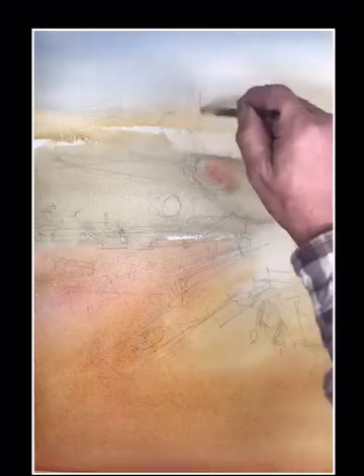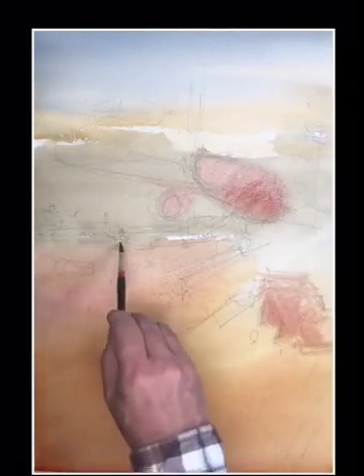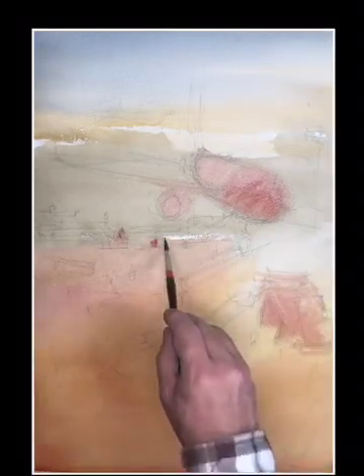Here you see me blending — I'm blending a lot of these strokes. What I'm doing is creating an underpainting that will have significance later in the finished piece as it dries. I'm using a lot of warm hues, some yellow ochre and some cad red light, to generate a sort of glow in the finished piece. My strategy is to work with complements, work with opposing temperature color — a warm underpainting followed by cooler grays on top. Because of watercolor's transparency, this combination can yield really beautiful luminous effects, the kind we see outside when light is bouncing around. The watercolorist relies on this to create the feeling that light is moving in the painting.